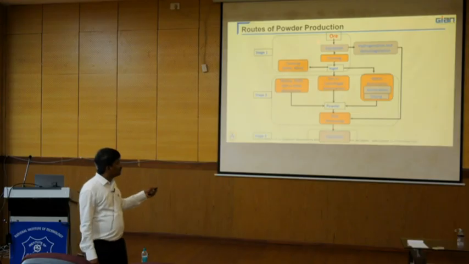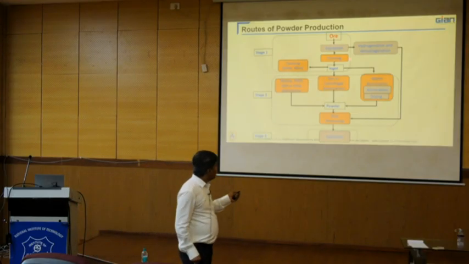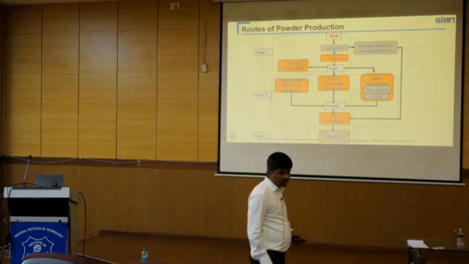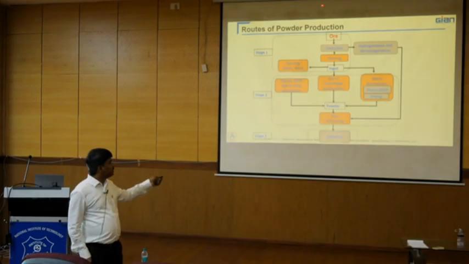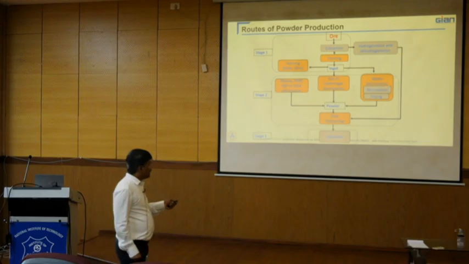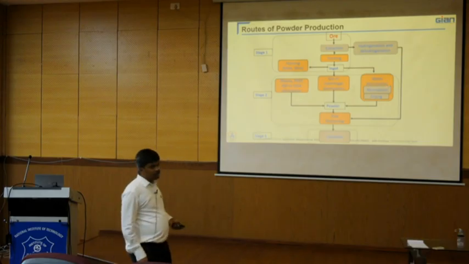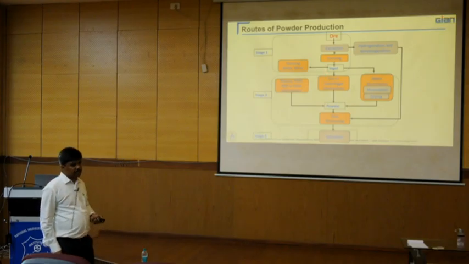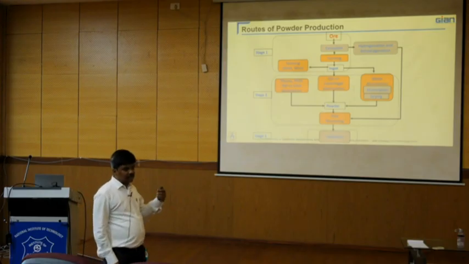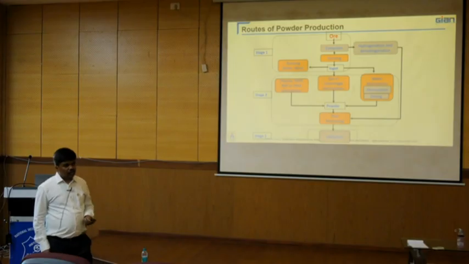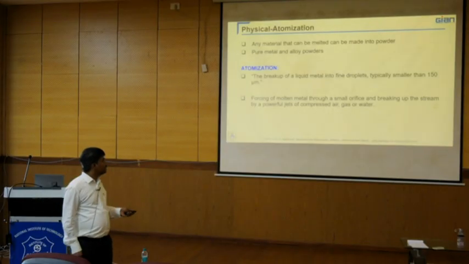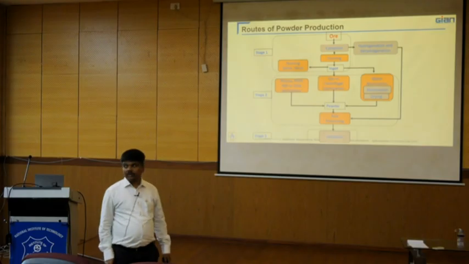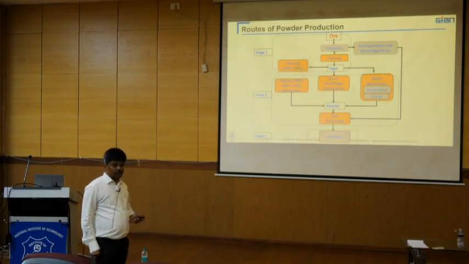And if you look at the roots, we extract directly from the ore and form ingots, and those ingots are used for the atomization process, either gas atomization, water atomization or centrifugal atomization, to make the powders from the ore. And then there is hydrogenation and dehydrogenation, generally used for titanium powder particles, where titanium oxide is reacted to form titanium hydride, and then we can extract titanium powder from the titanium hydride. These are the stages of powder production from the ore. But are we really following these kinds of processes till today? We need to understand how efficiently we are using these powder productions.